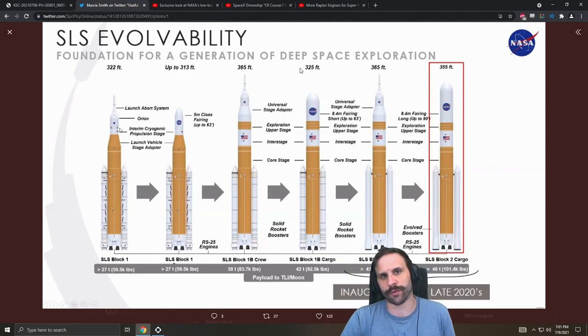Orion could dock to the bottom of the lander and then pluck it and attach it to Gateway. Or if you have a reusable ascent stage, all you need to do is send up descent modules, right? So if NASA went for a two-stage lunar lander with a reusable ascent stage, and maybe even a transfer stage like what the national team wants to do, then all you need to do is just keep sending up transfer stages and descent modules, and that's it. Other rockets can handle refueling the ascent stage. So that's kind of why SLS was designed the way that it was.